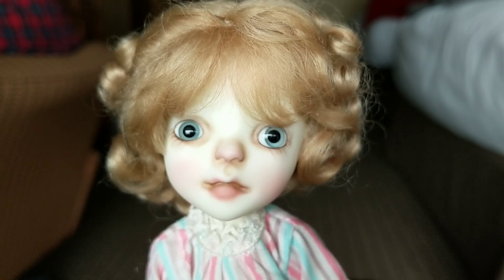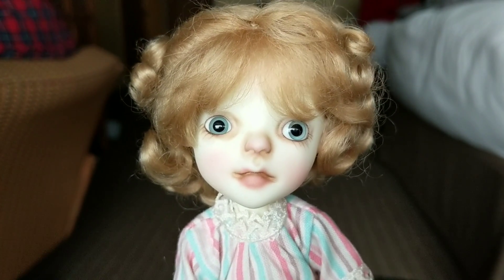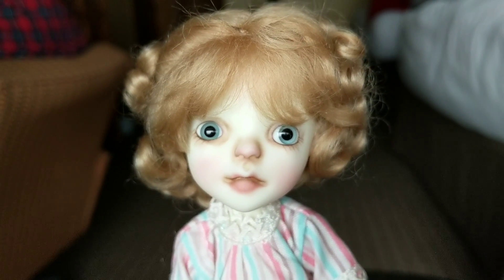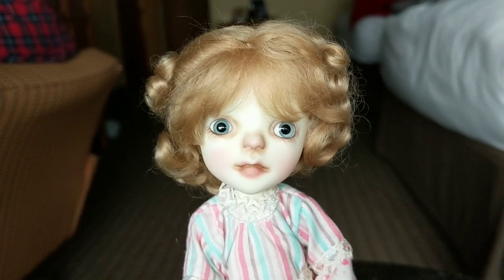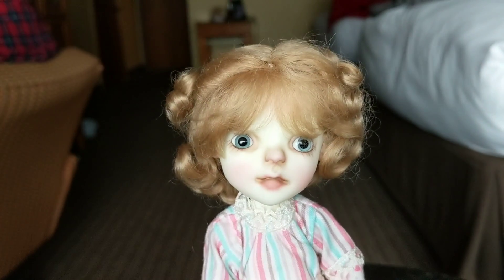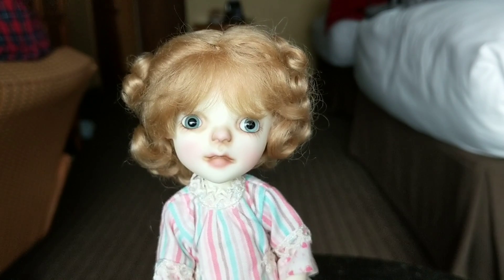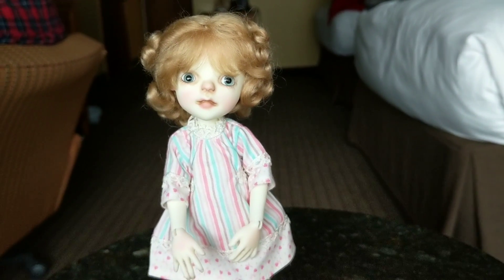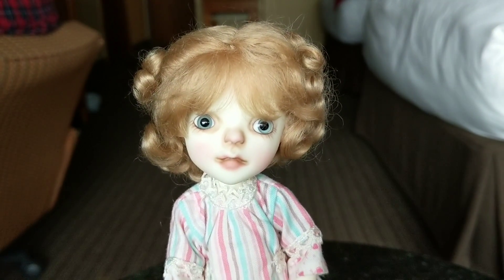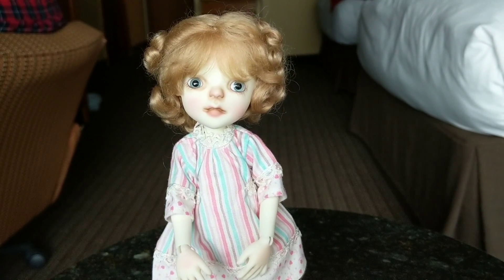If we have a look at her face, she really is a cutie. She's got a full lower lip and a really pronounced cupid's bow — or at least it's painted that way; the sculpt may not actually be that way. She's got a little blonde wig on top and it feels like it's mohair. I love the way the eyes chosen for her really go with the blue in her dress — I think that's a really nice touch.